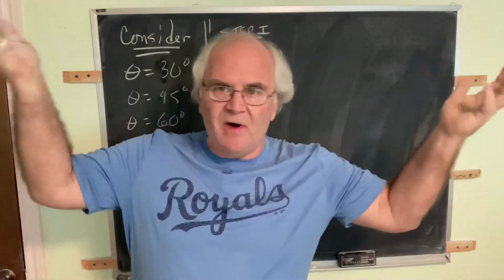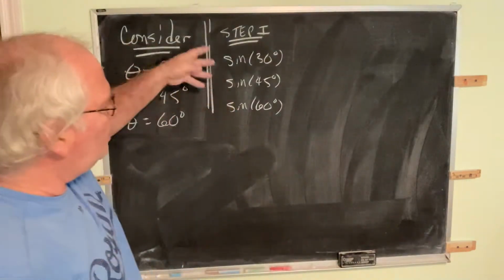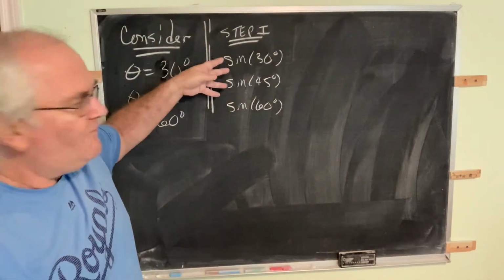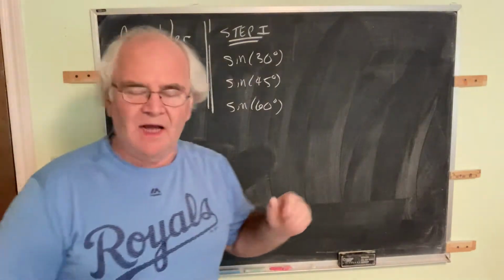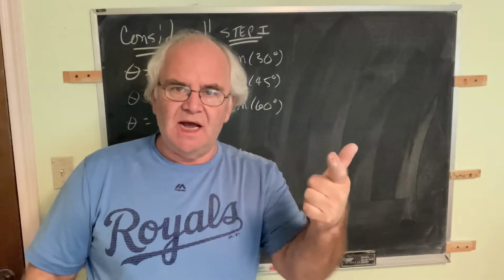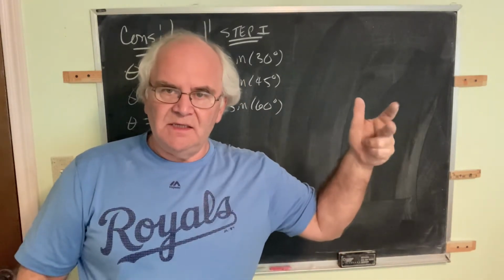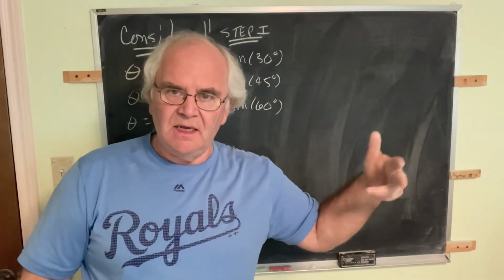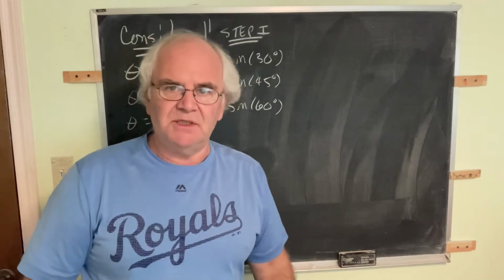You don't need to memorize anything new. Tangent is sine over cosine. All you need to know is sine. From sine, you can generate cosine. From cosine and sine, you can generate tangent. And if you know sine, cosine, and tangent, then all you need to do to find cosecant, secant, or cotangent, is to form the reciprocals.